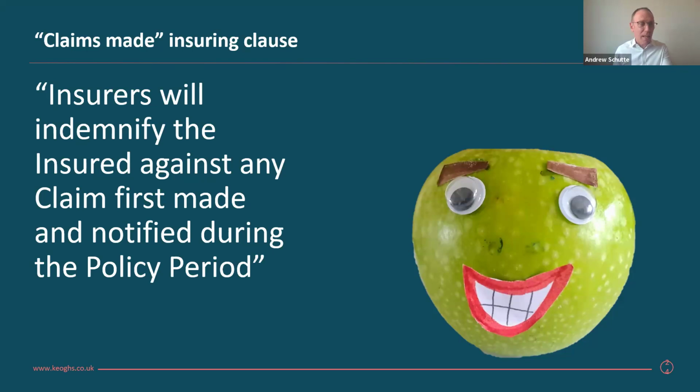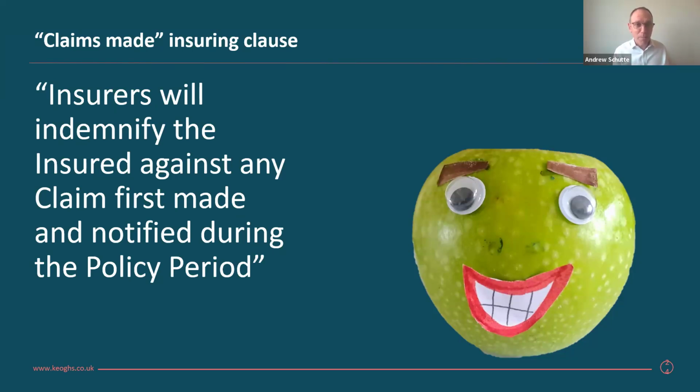Pausing there, there is a little wordings wrinkle to be aware of in any claims made cover, which is we use the word claim in two ways in this market. We talk about a policyholder making a claim on the insurance, making a claim to be indemnified by the insurers. That's one way we use the word claim. And we also use the word claim to signify claims that a third party will make against our policyholder. And when we write third-party business or liability business, they're the same thing. That's what we're insuring against, obviously. But we use the same word.